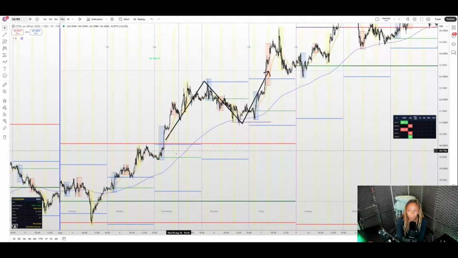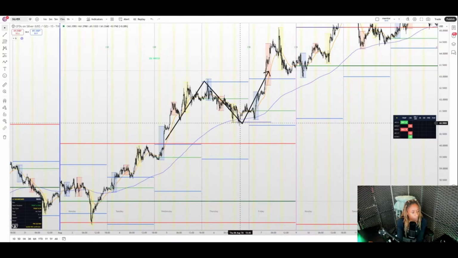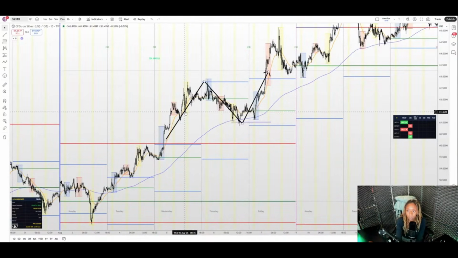you don't want to take a first red day in a bullish higher time frame trend. The first thing you should think in a higher time frame trend is this is a pullback. Because if you go on the daily time frame and you see a huge bullish move, you mean to tell me that it's ready to reverse? It's not. It's pulling back, because that's all it's showing you. Stop trying to force things in your trading. It's not reversing. The only way it'll reverse is if it breaks lows.